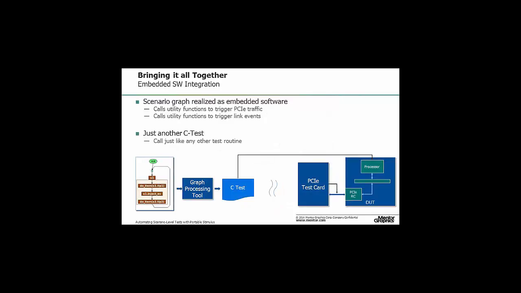Another option might be to include an embedded processor in the test as well. And then we just throw a switch and tell the tool, okay, don't generate a UVM sequence, generate a C program that coordinates with the graph, and the C test runs on the processor and calls driver code that generates PCIe transactions. But it's the same graph, the same code.